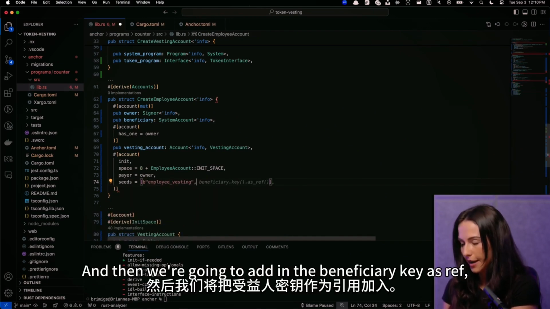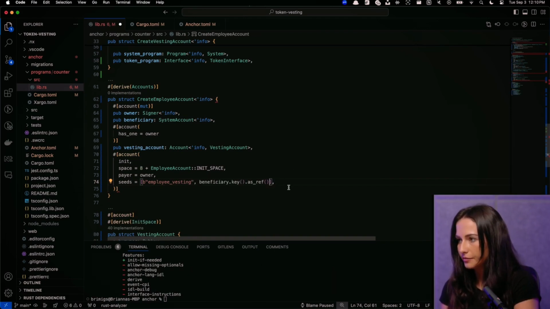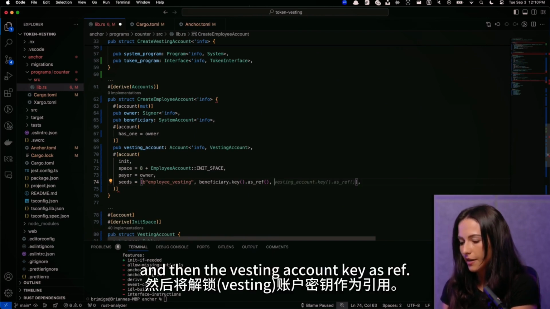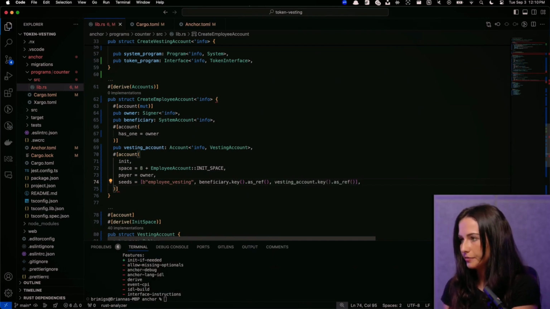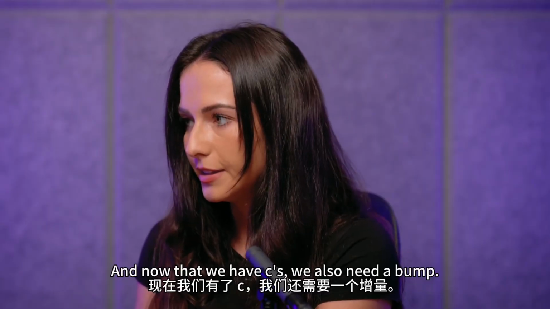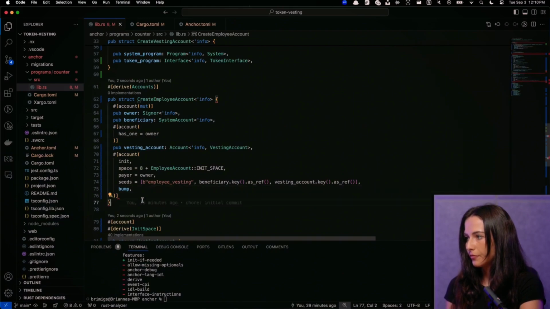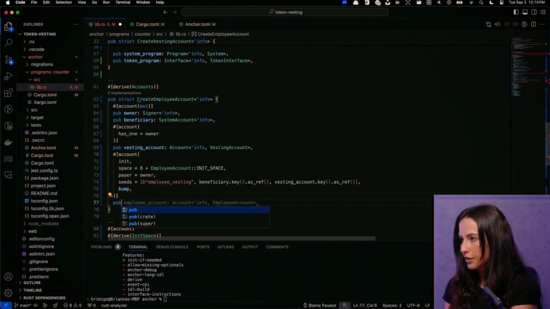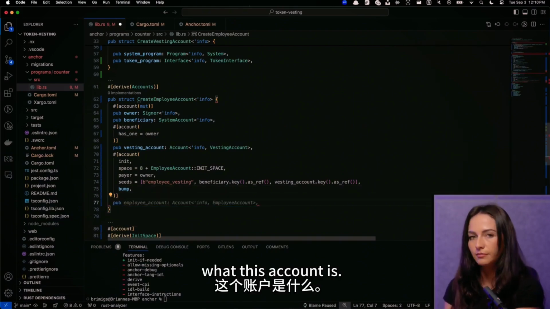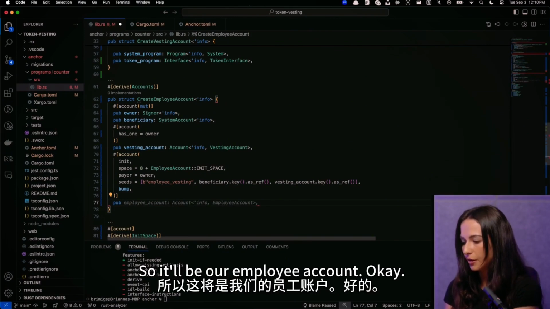And then we're going to add in the beneficiary key as ref. And then the vesting account key as ref. And now that we have seeds, we also need a bump. And then all that's left is just to name what this account is. So it'll be our employee account.